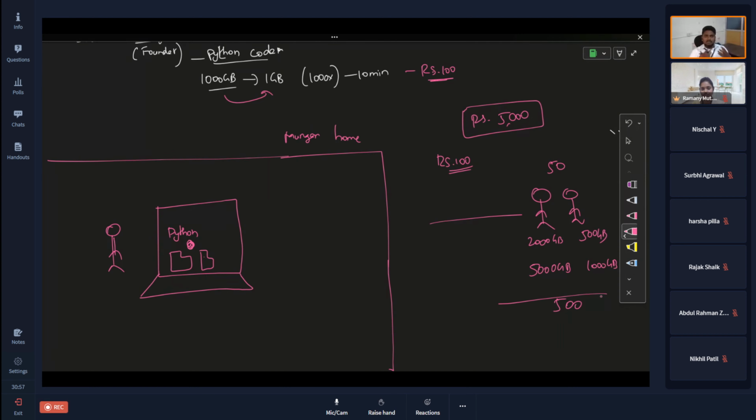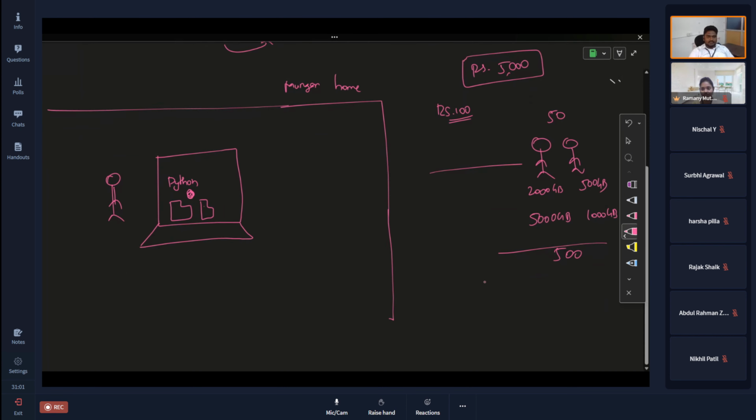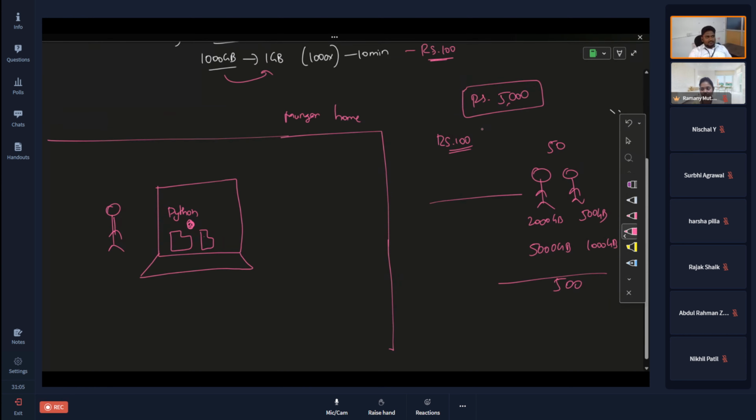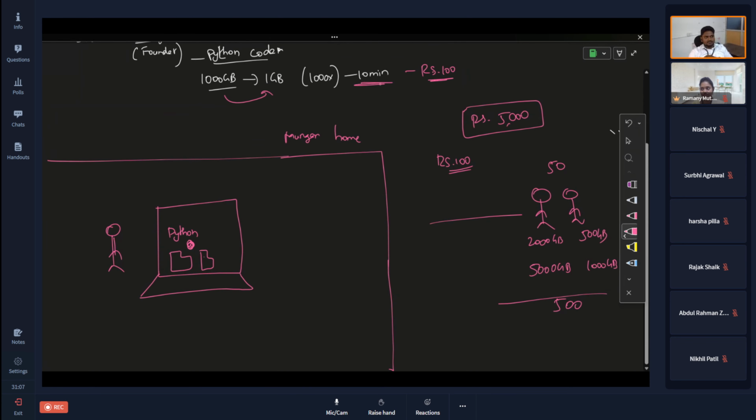They are saying, Murugan, I want to compress my data. I want to compress my data. And Murugan got scared, because it's 500 people. For every data compression, it takes 10 minutes. Every time, for a single person, it takes 10 minutes. For 500 people, how much time will it take?